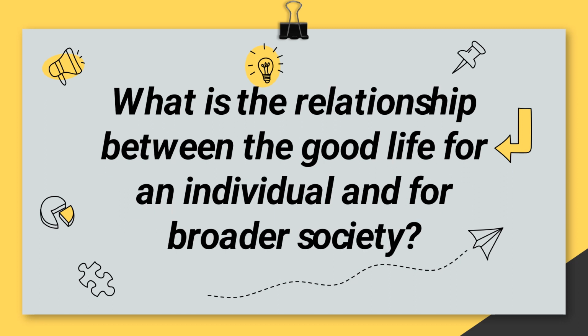Considering this last question from Area Study 1 as well: what is the relationship between the good life for an individual and that for broader society? Again, you pick apart the elements. A relationship requirement of an individual to broader society for one to live a good life is circumstantial. Depending on who you're endorsing, what view or conception you have of the good life, it's not going to be the same. And there's not going to be a specific or obligated relationship that you must have with others if you opt into one conception of the good life over another.